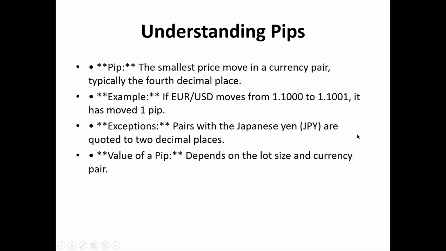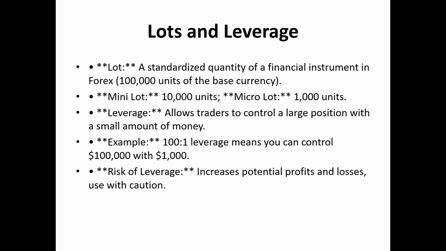Now let's talk about lots and leverage. The lot is the size of your trade. A standard lot size is 100,000 units of the base currency. But you can also trade mini lots, such as 10,000 units, and micro lots, such as 1,000 units. Let me explain leverage first, and then I'll explain that to you.